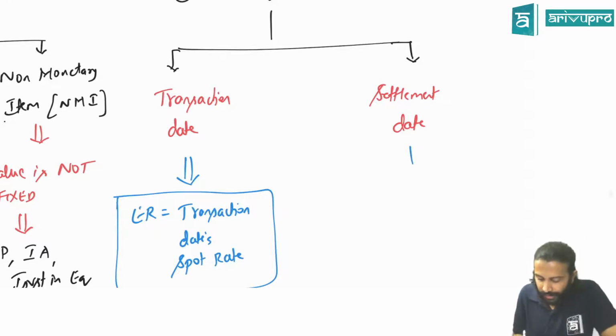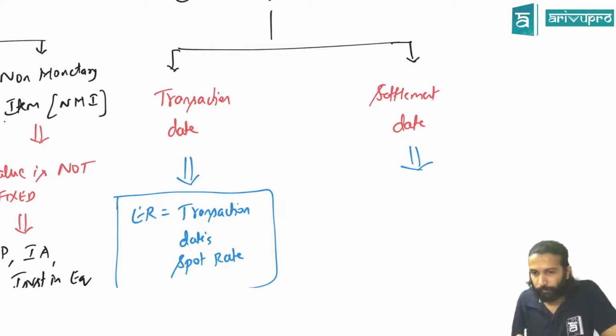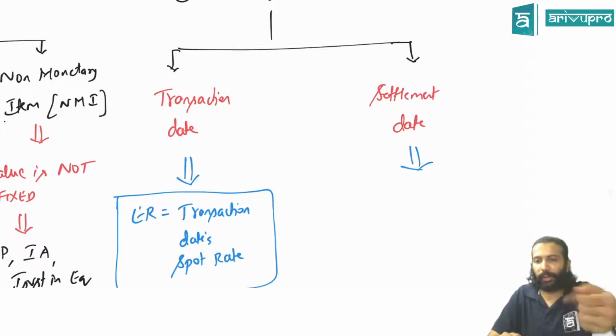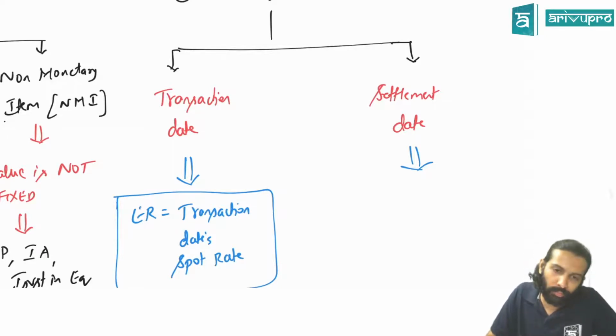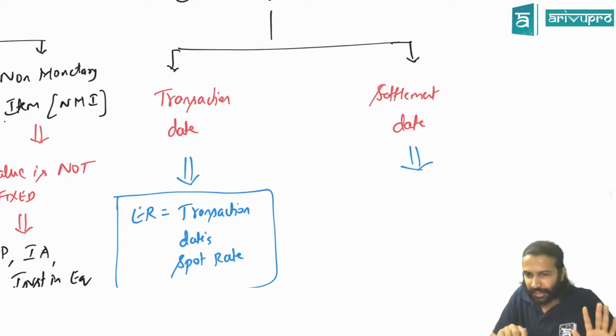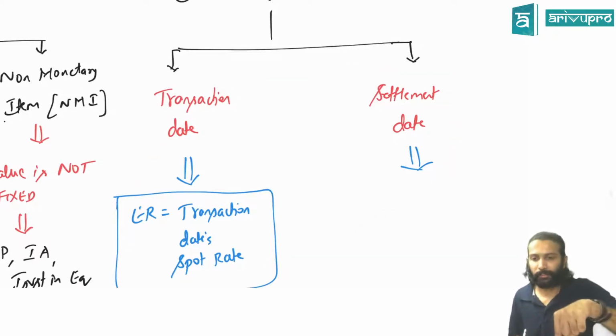And when you settle that, you purchased goods today. So you'll use today's exchange rate and record the purchase. Purchase account debit to creditors. You'll pass the entry, correct? Suppose you're paying tomorrow. That means you'll pass the journal entry creditors account debit to bank. To bank, you'll write what? Tomorrow's exchange rate. Yes or no? So transaction and settlement will happen at the spot rate only.